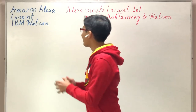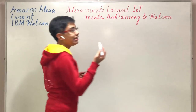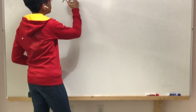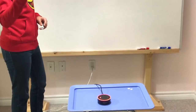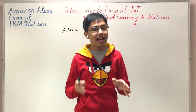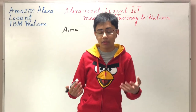Now let's get a little bit deeper into how the actual Alexa skill works and how the Lozant IoT platform ties in with it. Starting with the flow of the application: we have the Alexa itself — I've got an Echo Dot device, but any Alexa will work. You can even use Amazon's official Alexa simulator. When you're designing an Alexa app, you have two ways to go: either you can use AWS Lambda, which is what Amazon recommends, or you can use a REST API to keep it local on your own server.